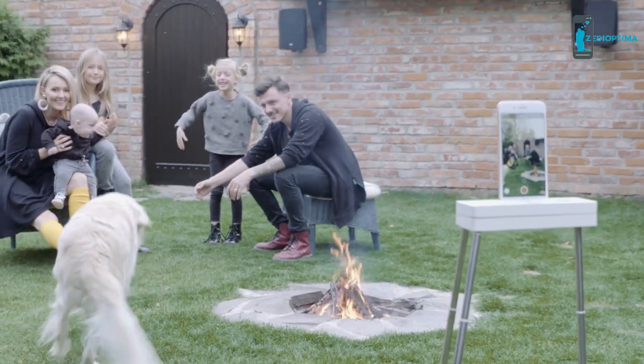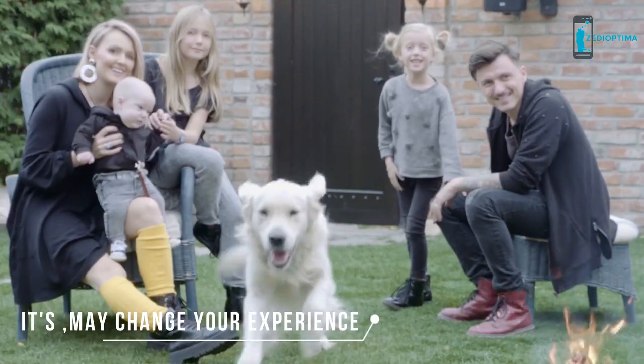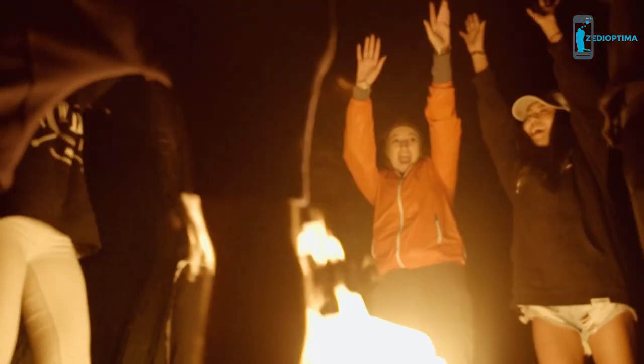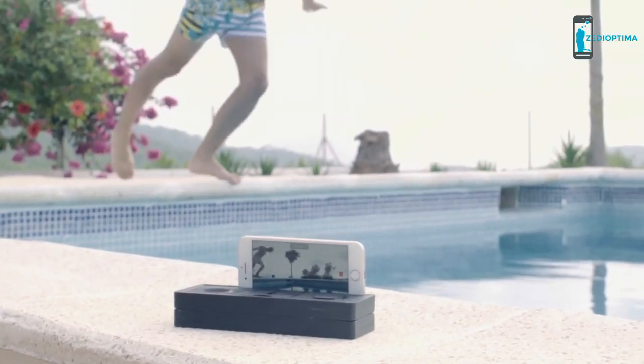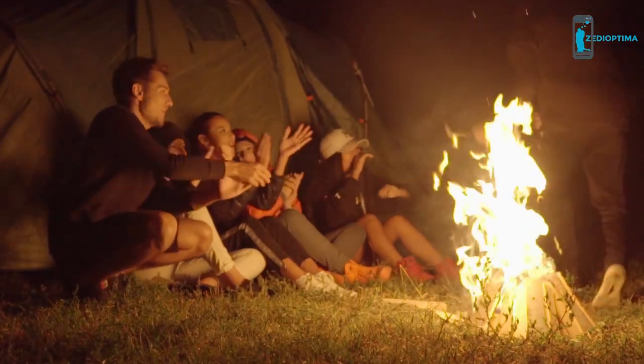You can now be part of the picture, part of priceless memories, have perfect control over your images, and get the best angle without interrupting the moment. Don't ever miss out on a great photo opportunity, no matter where you are.